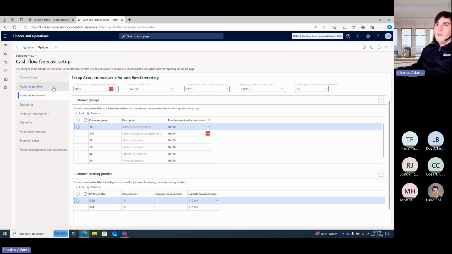So that's the basic setup: our basic outflows and inflows, which is what everything ultimately comes down to. Where it can get powerful is including our other modules in D365.